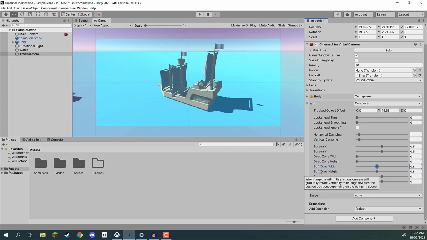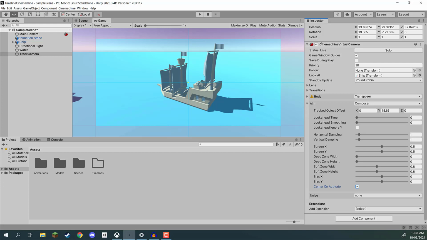Now, soft zone is basically the area of the screen which allows us for this smooth transition, okay? And this is basically this blue square here in the middle. So if our point ever goes over to the red side of the screen, it's basically going to stop right there, okay? So once we reach that point, we're just going to snap onto our position. And that's so that the object doesn't get too far off screen. It's always going to be on screen. Bias X and bias Y basically translates those changes and those zones horizontally and vertically like so. And center on active basically decides whether or not we're going to snap to our ship when we start the game or when the camera is initialized.